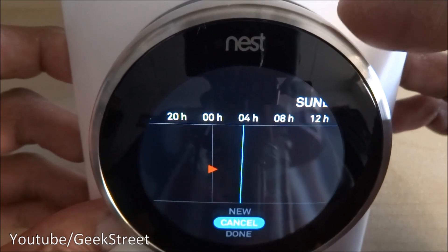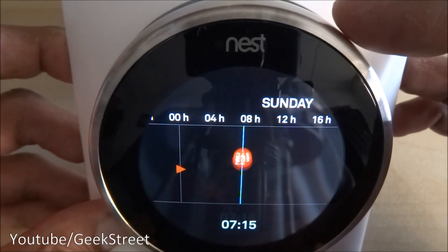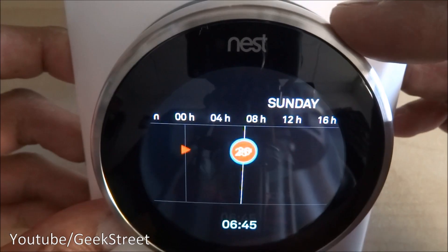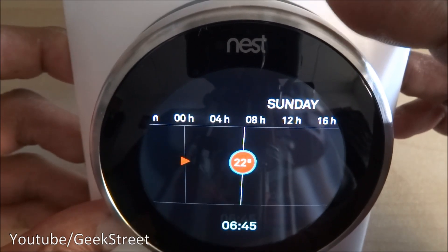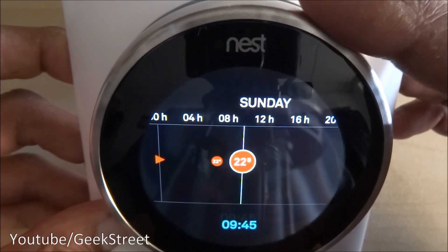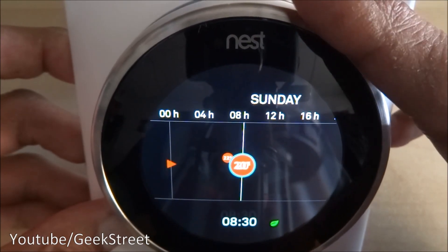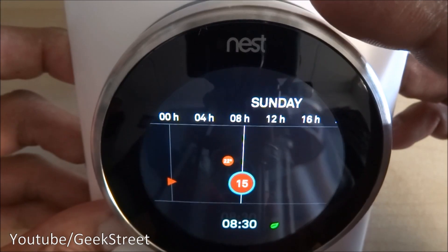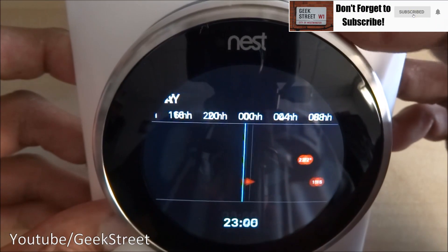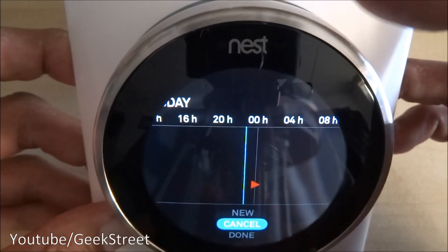In the schedule, if I click there you can add a new entry. For example, let's go for Sunday around 8 — click new and you can set the temperature. You can say you want it on at that time, and then half an hour later you want it to drop to a lower temperature. That's quite flexible — it's for seven days a week.